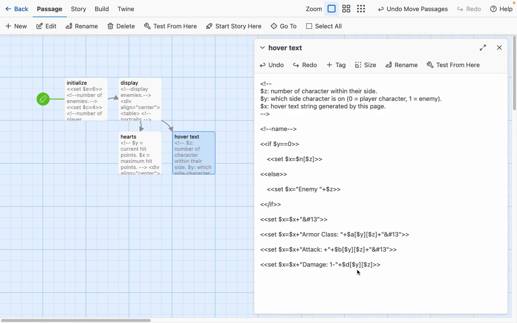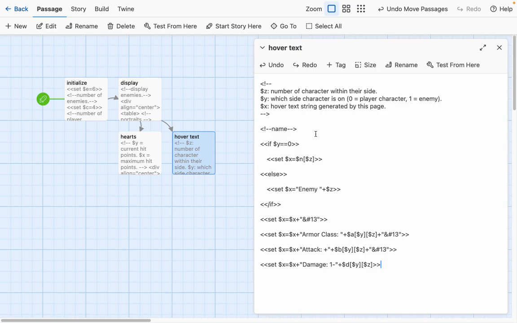Obviously, we would need slightly more complex code if we start having creatures that do 2d6 damage or 1d6 plus 2 or something like that. But for the moment, we're assuming that everything is 1 to 6 or 1 to 8 or something like that, and so we can do it that way.